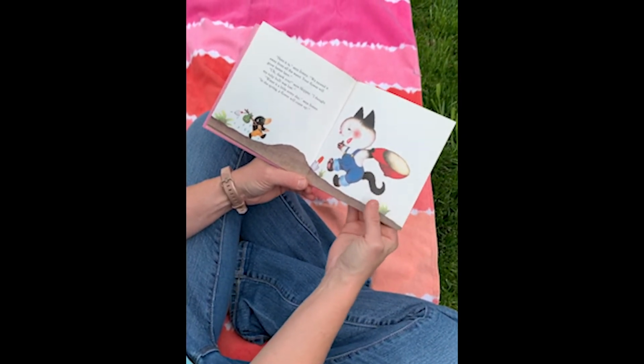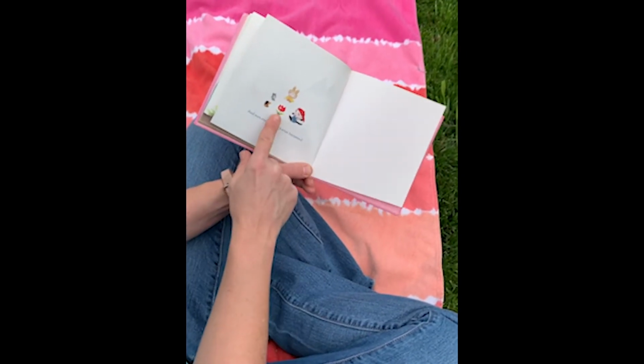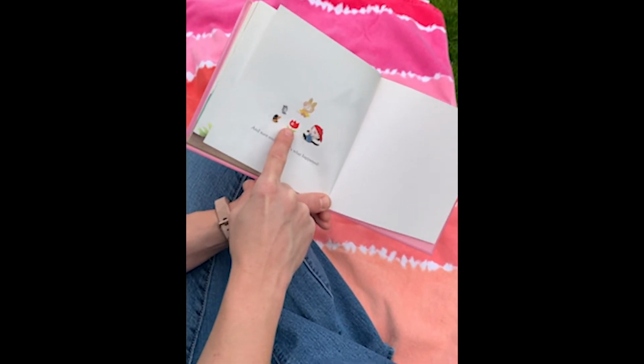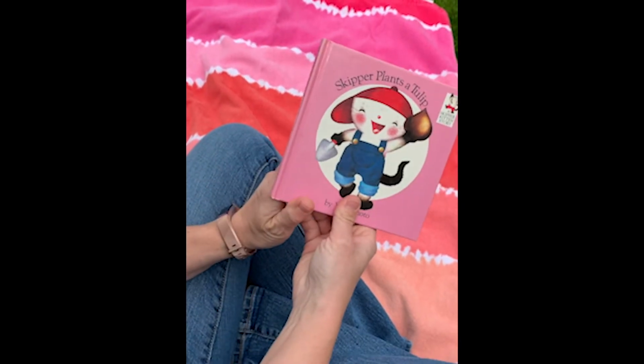They had given it too much water, hadn't they? And sure enough, that's what happened. And look what color it was. It matches Skipper's hat. It was red. And that was a story about Skipper planting a tulip.